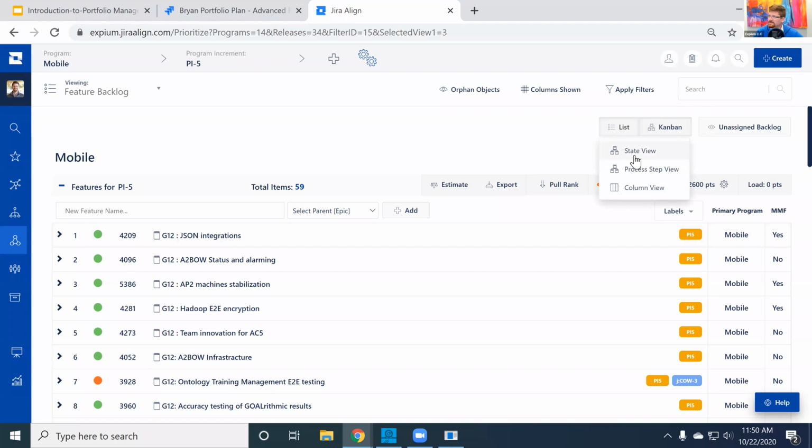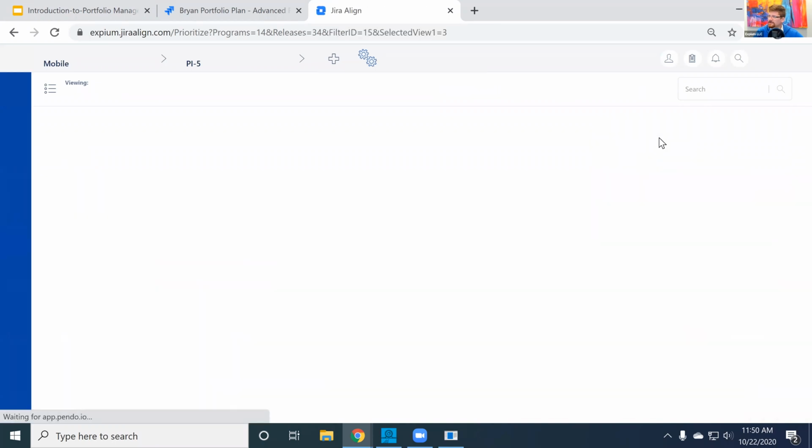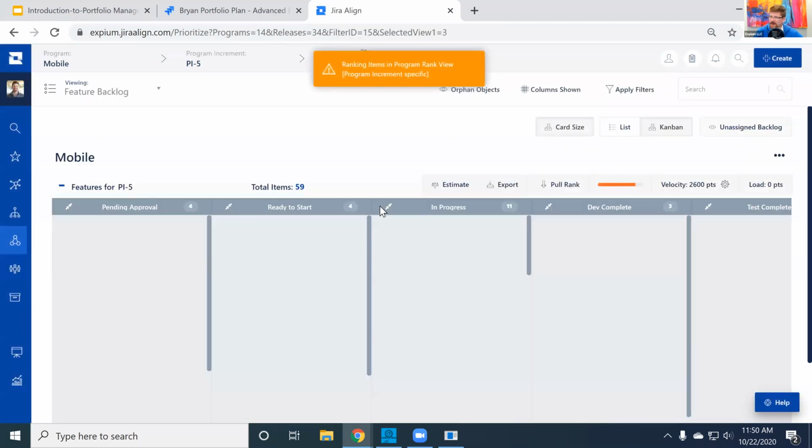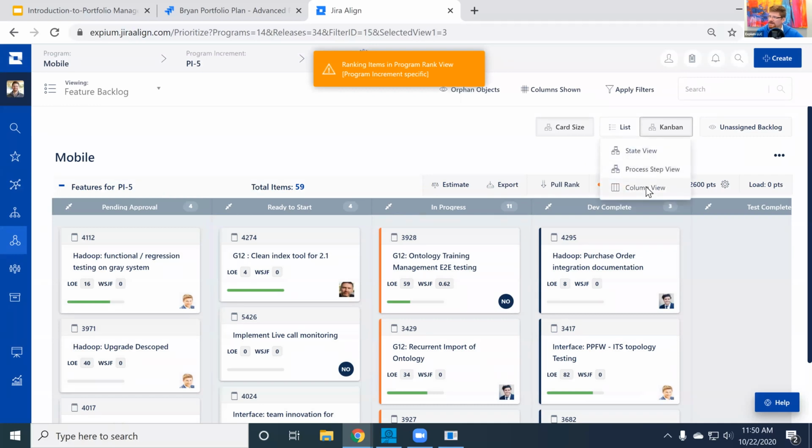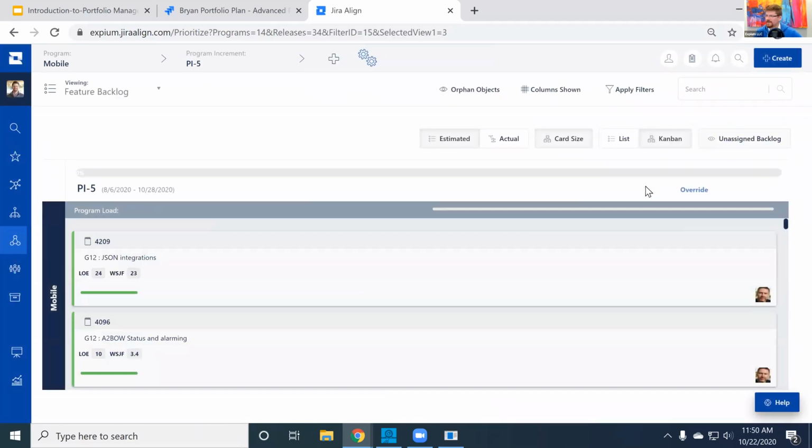And if you hop into, let's say, the state view, you get a different Kanban view. If you hop into the column view, you get this estimated versus actual. Now, I have very poorly estimated data in here, so my PI looks like it has 0% committed to it, and my mobile program also looks like it has 0% committed to it.